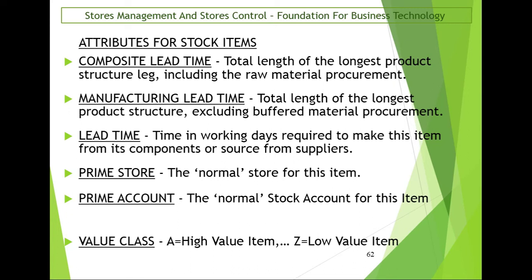And what we simply call lead time would be the time in working days that is required to make this item from its components or source from suppliers. So if it is in a factory, it's just the time you need to make it if you have got all the components available. But if we are sourcing this item from suppliers, lead time would be the time we need to place the order and receive that item from suppliers.